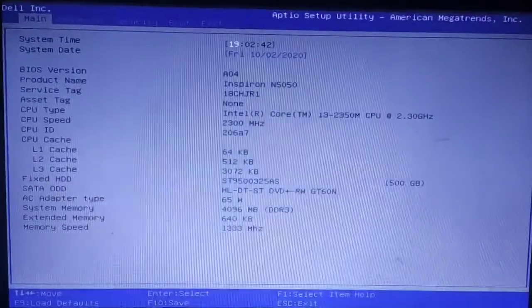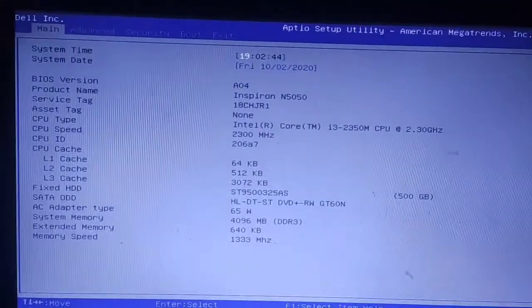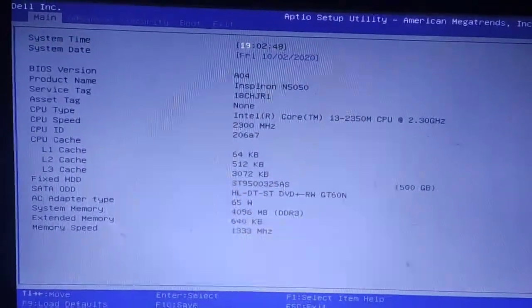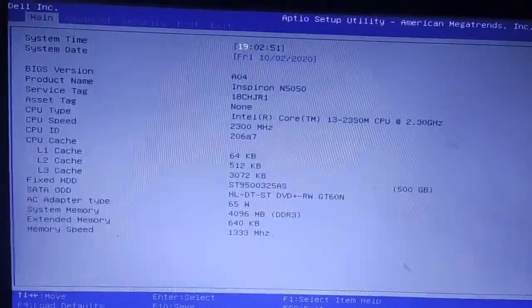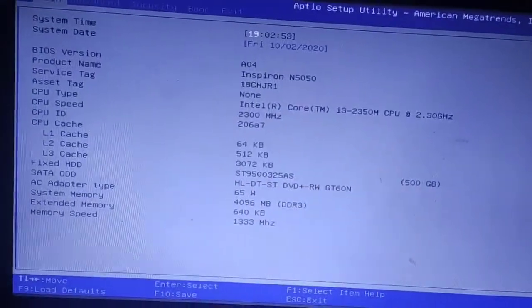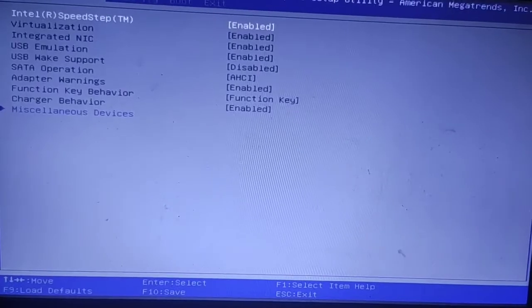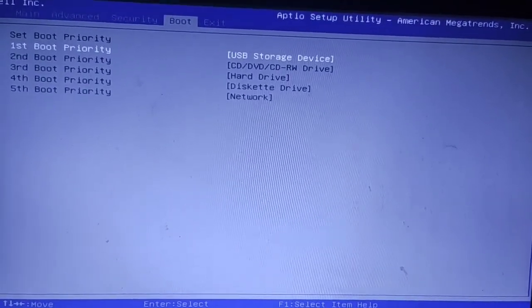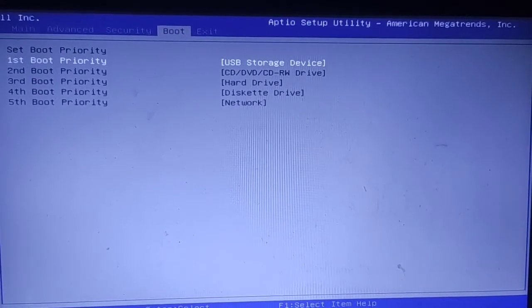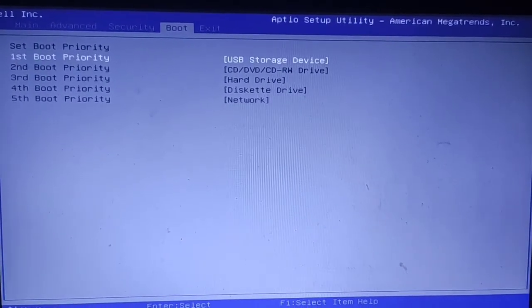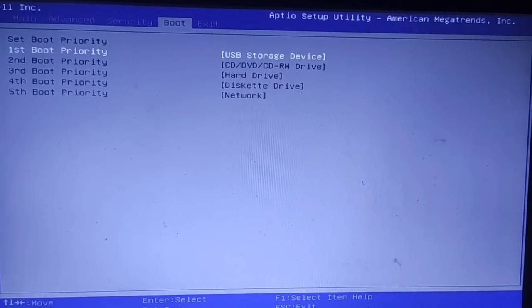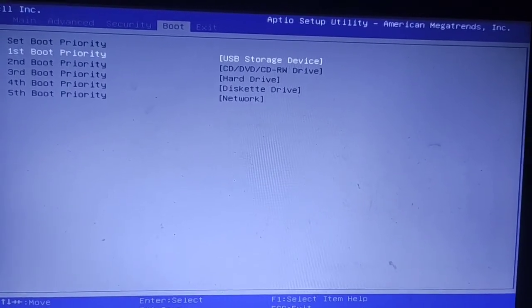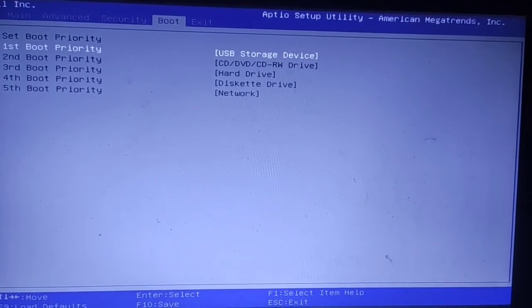I have rebooted my laptop. To install OS from a USB drive, you need to make sure certain settings are properly set. You need to make sure the boot order, as you can see, should be first boot priority USB storage device, second boot priority CD DVD, third boot priority hard drive.